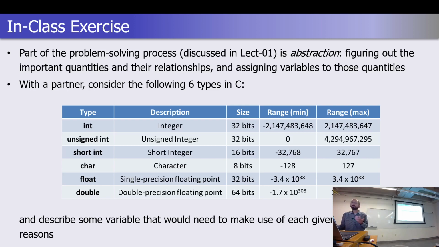Any whole number. As I mentioned on Monday, and I think probably should be your default assumption, unless you have really good reasons to use unsigned int, short int, or unsigned long int, for a whole number, int is good to go. So I think that's a valid answer. What about for an unsigned int? What would be a variable that would be useful to have as an unsigned int? Sure.